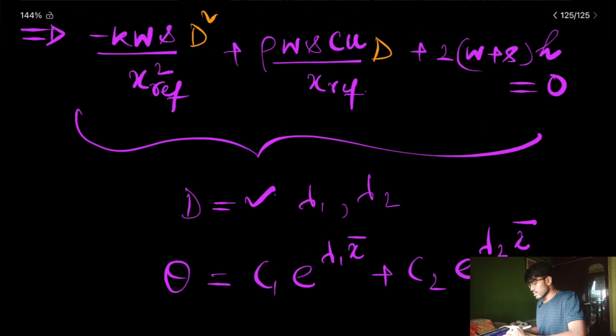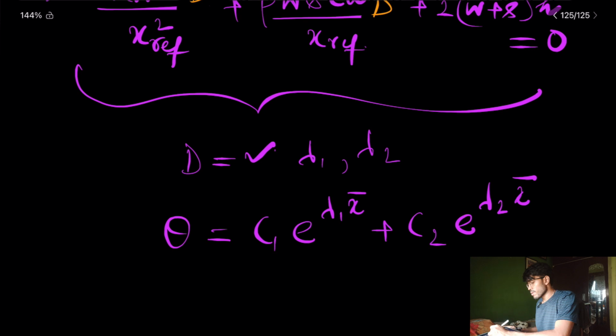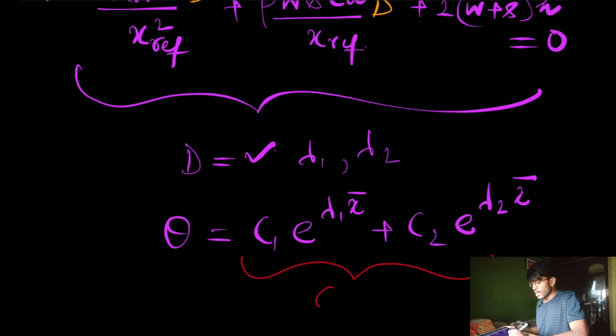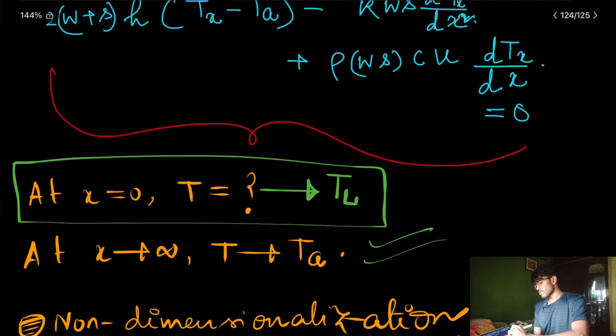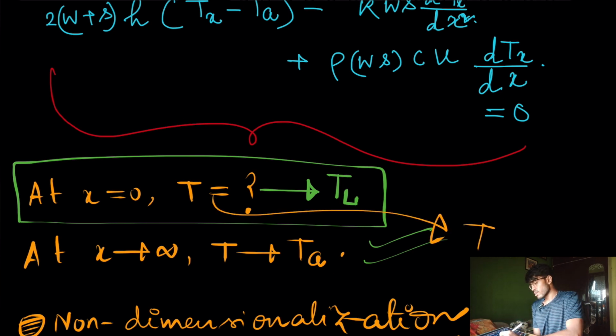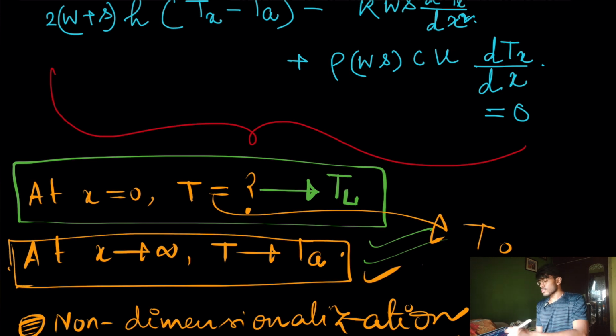Okay, and this is actually your complementary function, right? And your particular integral is 0, so this is actually your final solution. And you have to find the c1 and c2 by considering these boundary conditions. In the question it is given as t naught, and this will always be the boundary conditions, and you have already been told that the plate is infinitely long.